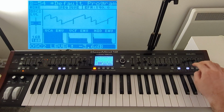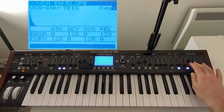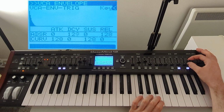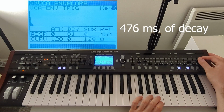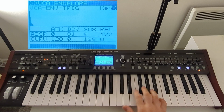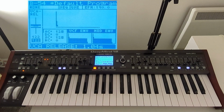Now, let's get the ADSR straight. On the VCA envelope, we want 0 attack, and we want it to decay to a null point, so 0 sustain. Around 80 something decay, I think. Yeah, this sounds about right. And we're going to need a bit of release for the later part of the tone, which we are going to cover shortly. I've set about a second of release.